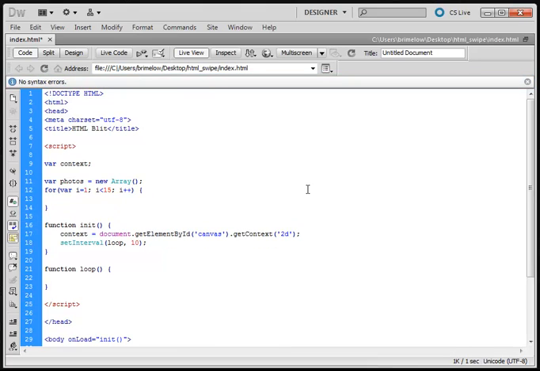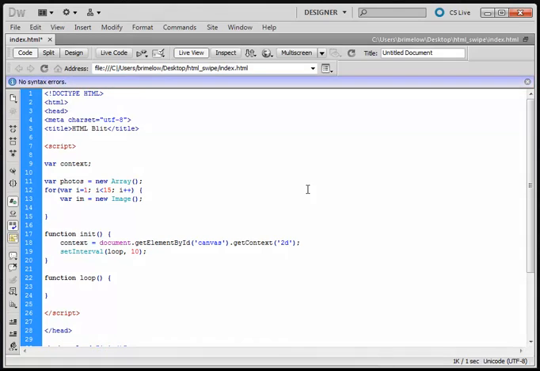And now what we want to do here is create a new image. So var im is equal to new Image. Now we want to set the src property, or the source property, for that image. So im.src. And now we're going to build out what the file name is. So it's p, and then we're going to add i to that, and then we're going to add .jpeg.